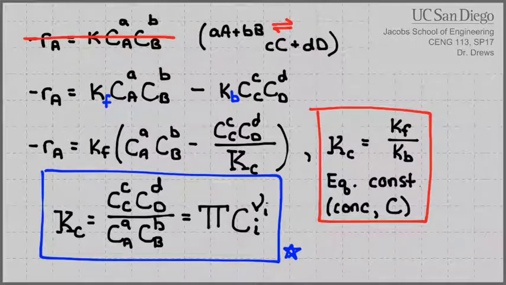So our goal today is to figure out the first half of how do we figure out what K sub C is. If we want to know anything about what kind of products we're going to get, how much we're going to get versus how much we started with, or what happens if we dump an inert in there, or what happens if we change temperature or pressure, all of that comes down to how those parameters affect K sub C. The path to figuring out K sub C is a little bit obscure. We're going to start with one half of it today, which is the temperature-dependent side, and then we'll talk about the concentration and the pressure-dependent side tomorrow, or not tomorrow, Wednesday.